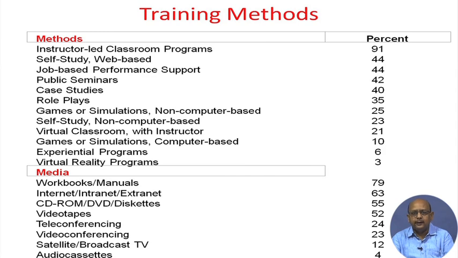The frequency of their use is also mentioned here, and different kinds of media are used as a supplement to make the training program more effective, like manuals, guidelines, the internet, extranet, intranet, and electronic devices like CDs, DVDs and tapes. You can go for teleconferencing, video conferencing, or even satellite or broadcast TV. Most of these programs being offered online are telecast on satellite TV. There are around 13 platforms regularly telecasting these kinds of programs on national TV.